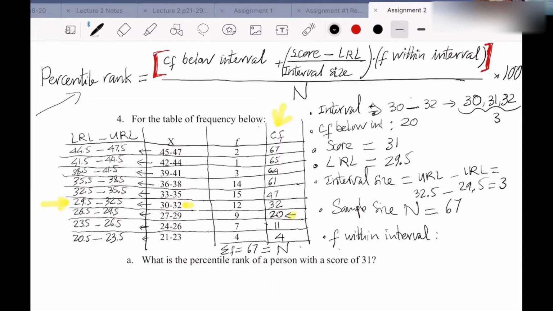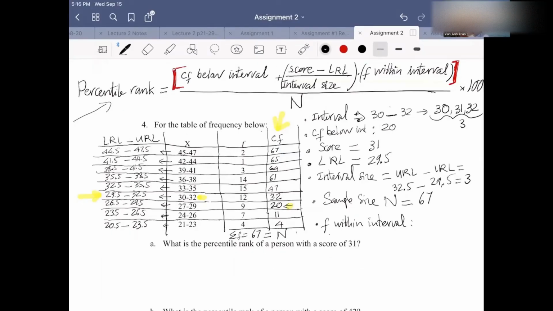How about other people? Do you guys have a different answer? Brittany, Juan, Laith, Angela. Good, Meadows. Good. They're looking for the frequency. Okay, so you have to look at the frequency column. The frequency column is right here, right? And you look for the frequency within the interval 30 to 32, which is this one right here. You can see that, the 12, okay? That's what you're looking for. So it should be 12.